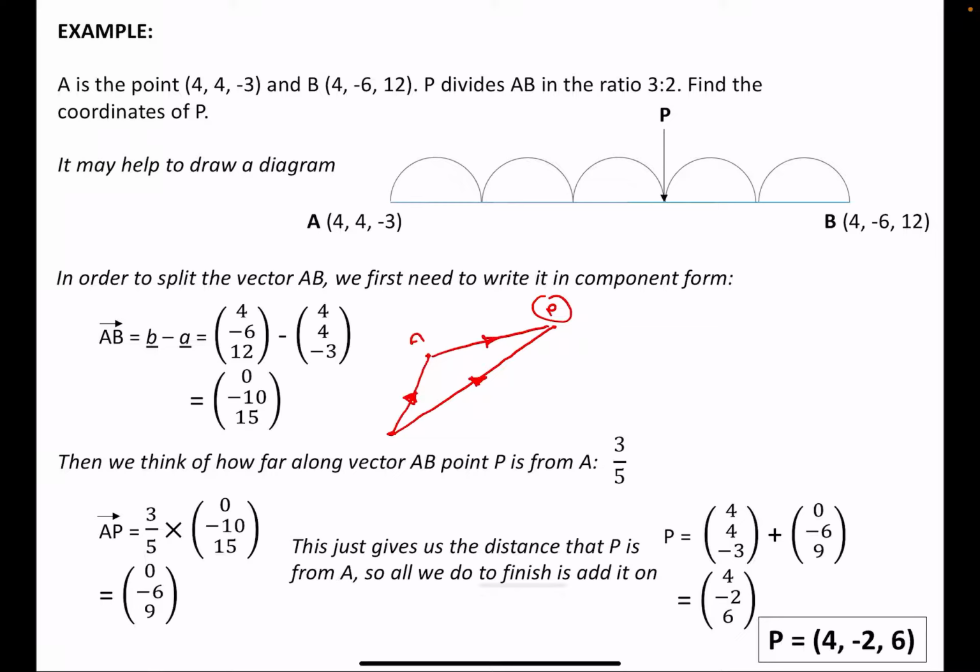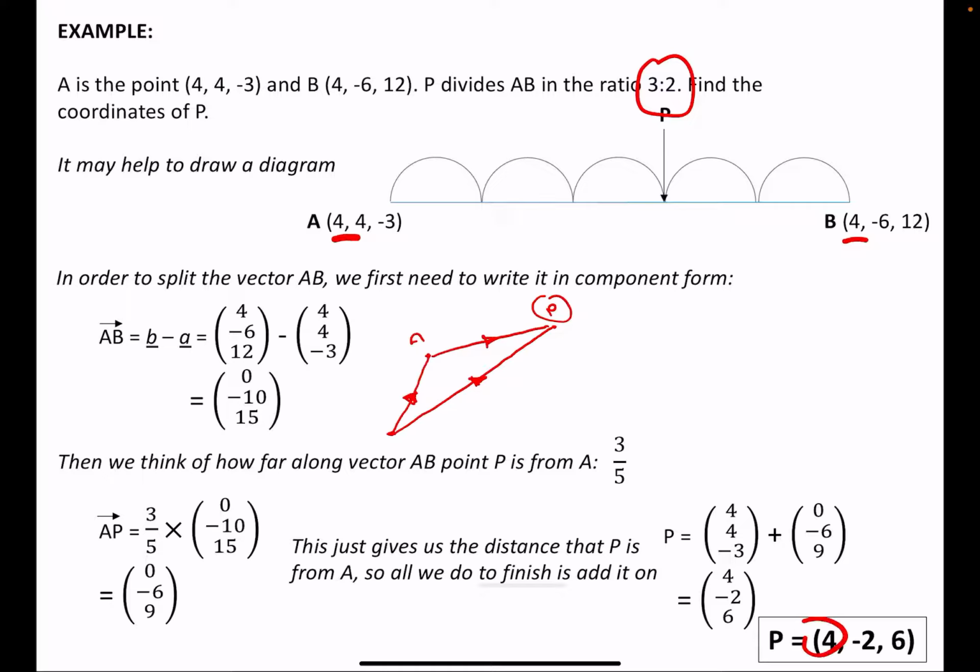Okay, right, we could have done this much easier if we just thought about the numbers. So again, you have to think about the ratio. We've got 3/5, and it's basically 3/5 of the distance between the x values, 3/5 of the distance between the y values, and 3/5 of the distance between the z values. So if you're going from 4 to 4, you're changing no distance in the x direction anyway. That's why it was 4 in the answer.